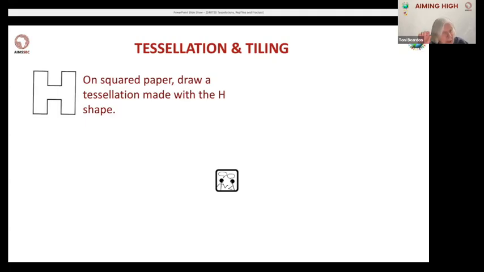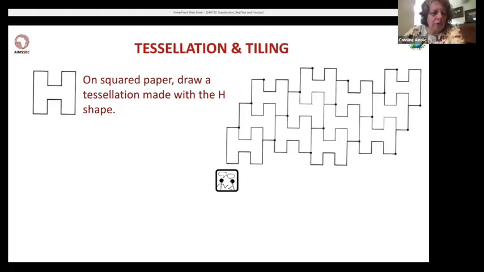Now, we did see a strip pattern with H's. This isn't a strip pattern I'm talking about. It's a tessellation. It's going to cover the whole wall with no gaps at all, and go on forever. You can see it's possible to keep on repeating it, and it should go on forever. Now I've put little black dots on corresponding points there, and if you were to join those points, what would you see?